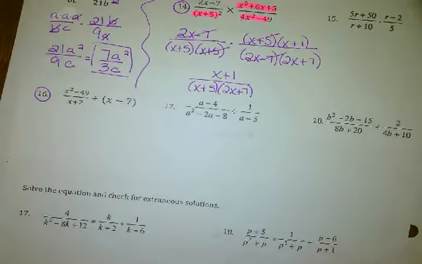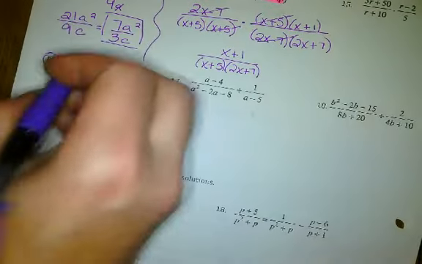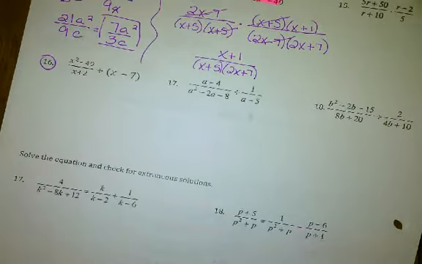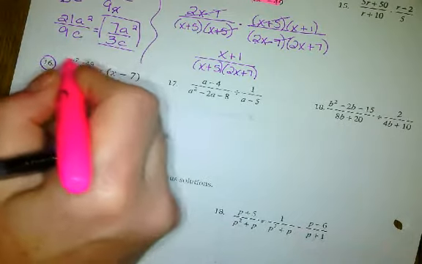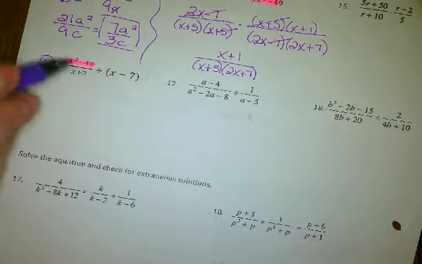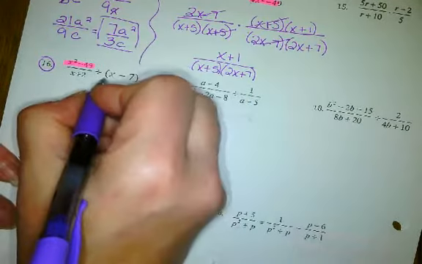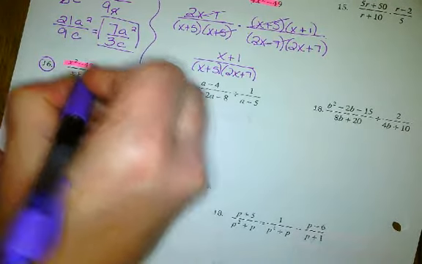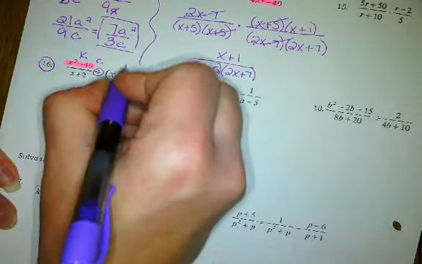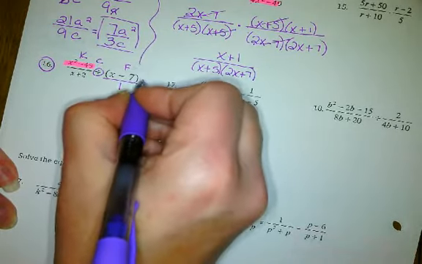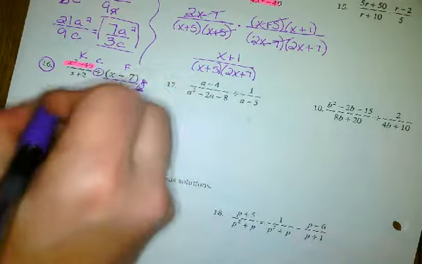Okay, let's look at number 16. That'll be the last one I do on multiplying and dividing. So on 16, again, I can see I can factor here. But what you also need to notice is the numerator and denominator here. When you see something just standing there alone, it's always over 1. Now, because I'm dividing, I will need to flip this. So the 1 will go to the top now.